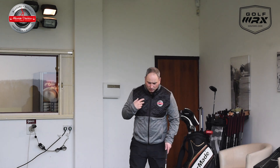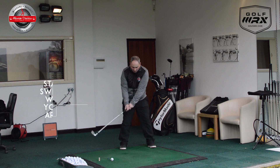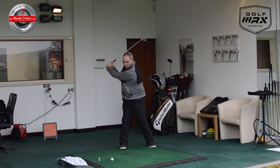So how do we do this? For me the best thing to do is when we're taking the club back, start the club with the arms, let the arms connect to our body and initiate the backswing, and let the club just load through the wrist cocking. Then we allow the body to turn to the top, so the arms feel like they have very little more to do. They're going to turn and keep their relationship with the body, but they're not really traveling independently from there — they travel independently at the start but not after. That gives us the better timing of what the backswing would look like.